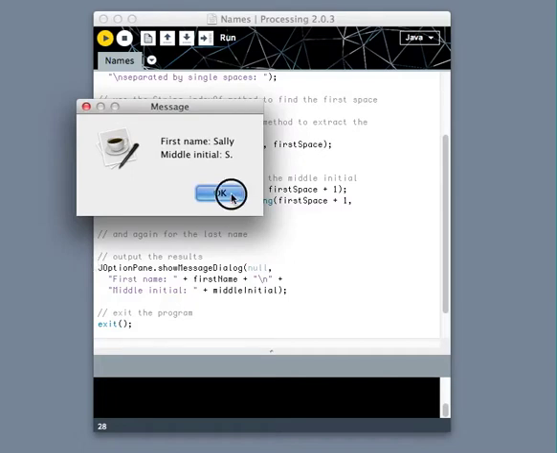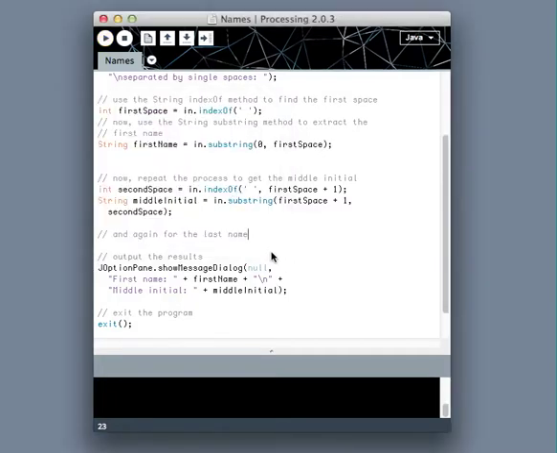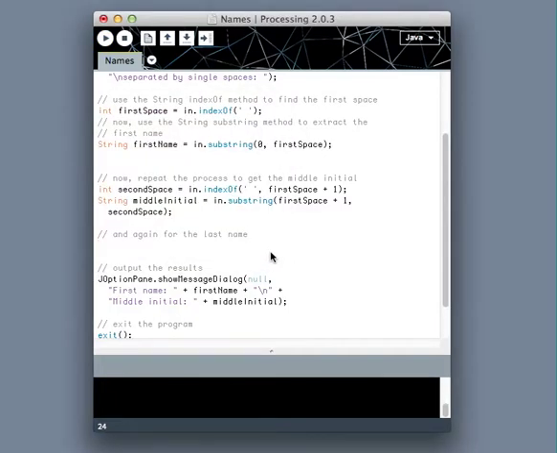So far, so good. All we have to do now is find the last name, and we already really have enough information to do that because there's a second way to use substring. So my last name variable will be another method call from in.